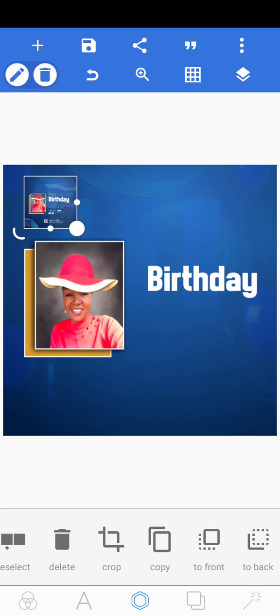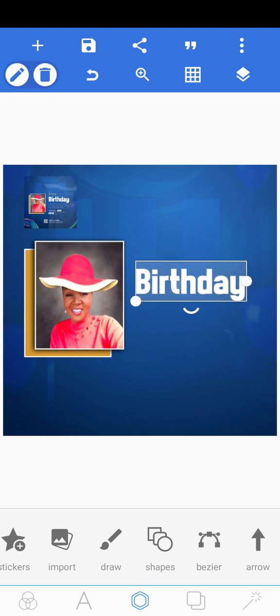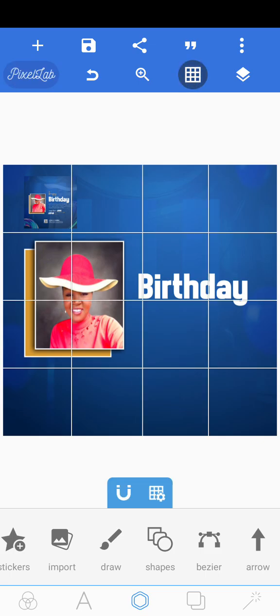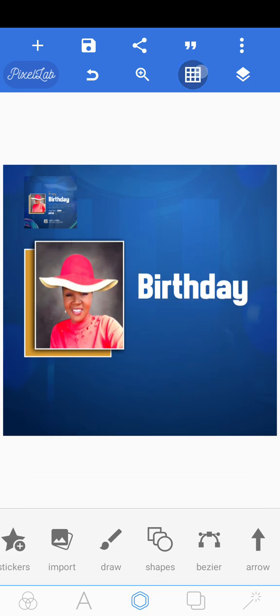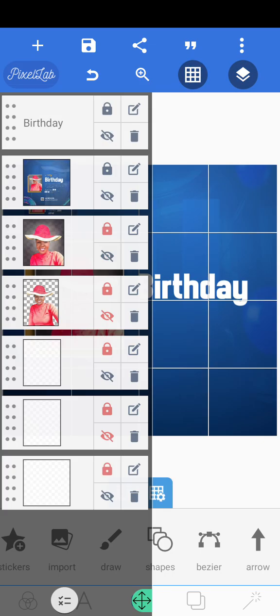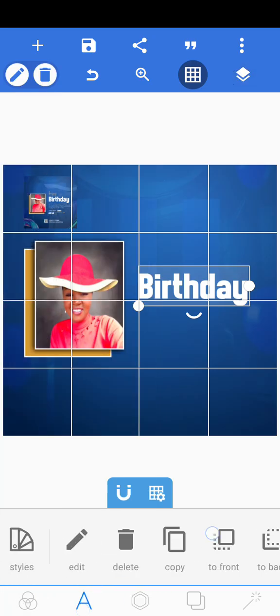I locked the font already, so open. For some persons whose hands are not yet strong, you just use this place to maintain your space. Just lock and you adjust it.